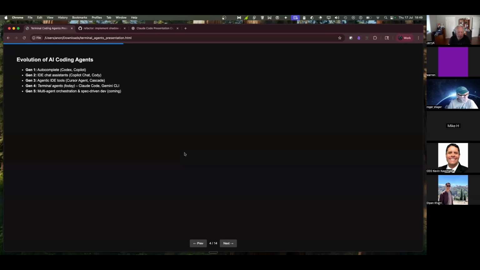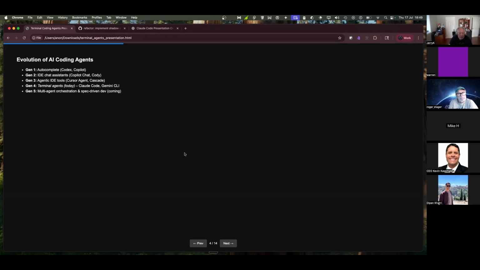Then as that started to work a little bit better, those things started getting integrated directly into the IDE. This is around the time when Cursor comes out, and you can just chat to the model over in the side. It's built into your editor. Maybe you have a couple of extensions, maybe it's got some awareness of your code base, doing a little indexing, and generally is a reactive assistant. If you ask it for help, then it can help you with one thing. That is Gen 2 to me.